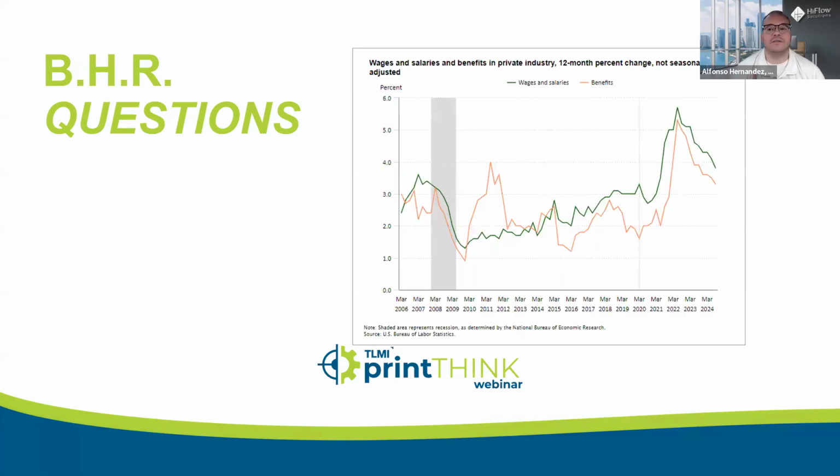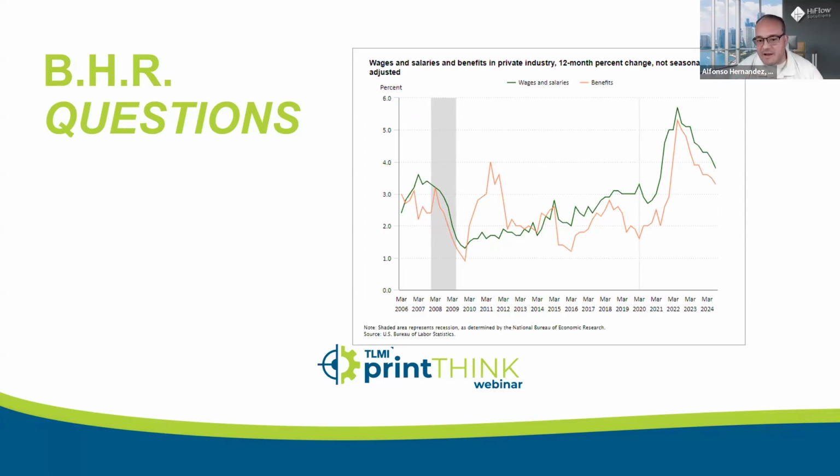Some of these costs include wages. Here's a perfect example from the Bureau of Labor Statistics of the fluctuation of labor costs during a certain period. I just read yesterday in the Wall Street Journal that 22 states just enacted increases in minimum wage.